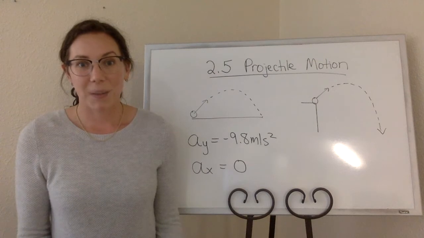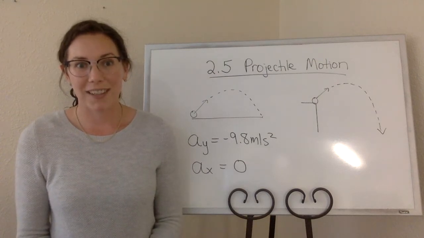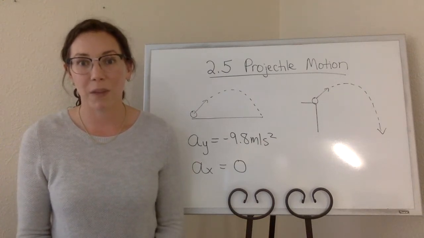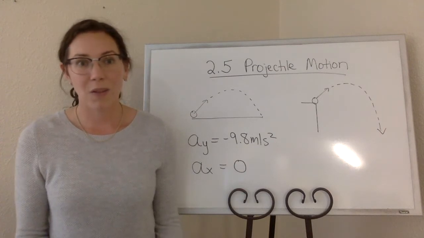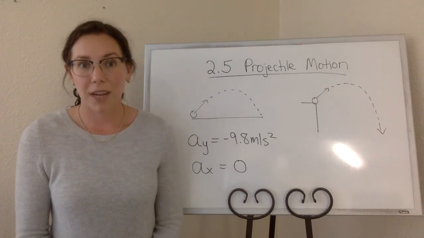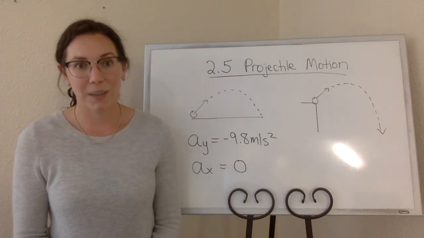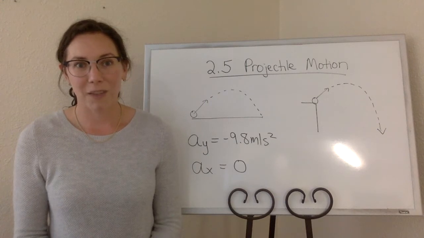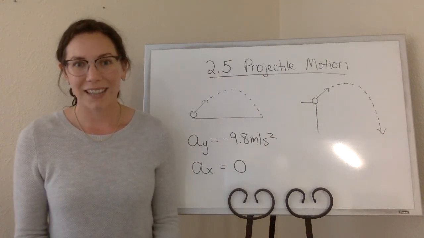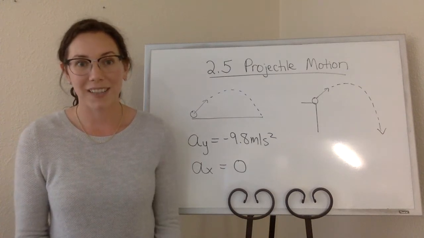So in this case, we can use the four kinematics equations that we've seen before applied to 2 dimensions. But we need to recognize that the object is a projectile, so look out for things launched into the air, thrown, tossed at an angle, any kind of balls kicked into the air. Those are projectiles. And then remember these two accelerations. The vertical acceleration, a_y, the y component, is negative 9.8 meters per second squared, and the x component is 0. So let's look at some more properties of this motion by considering an example.